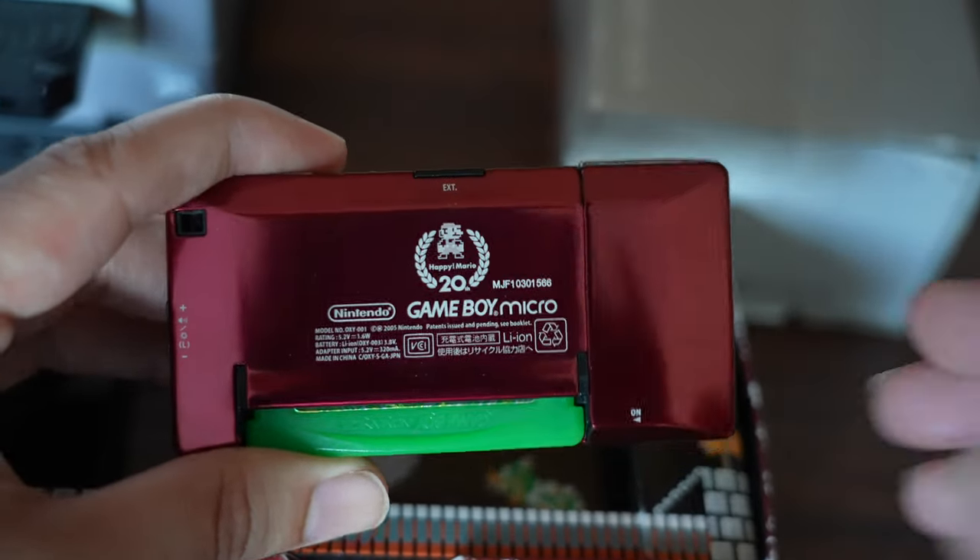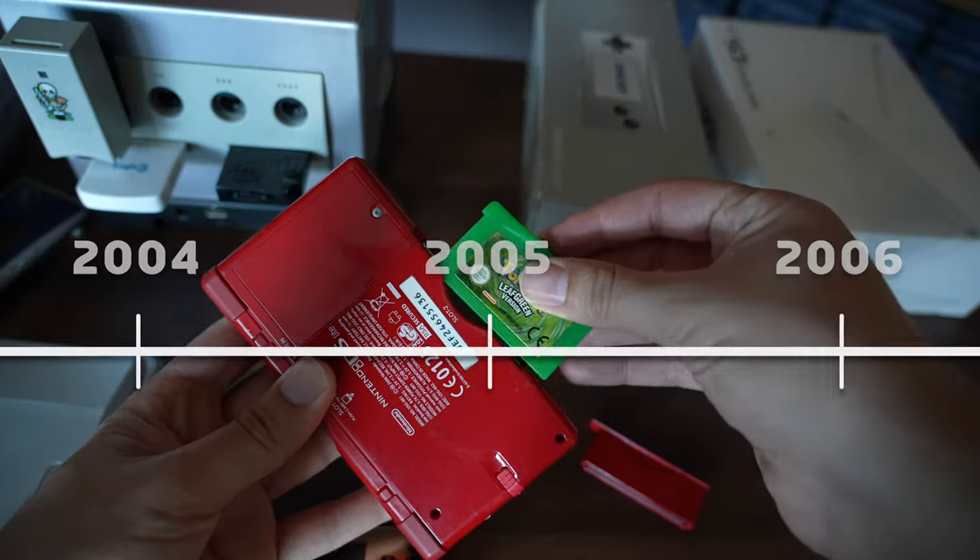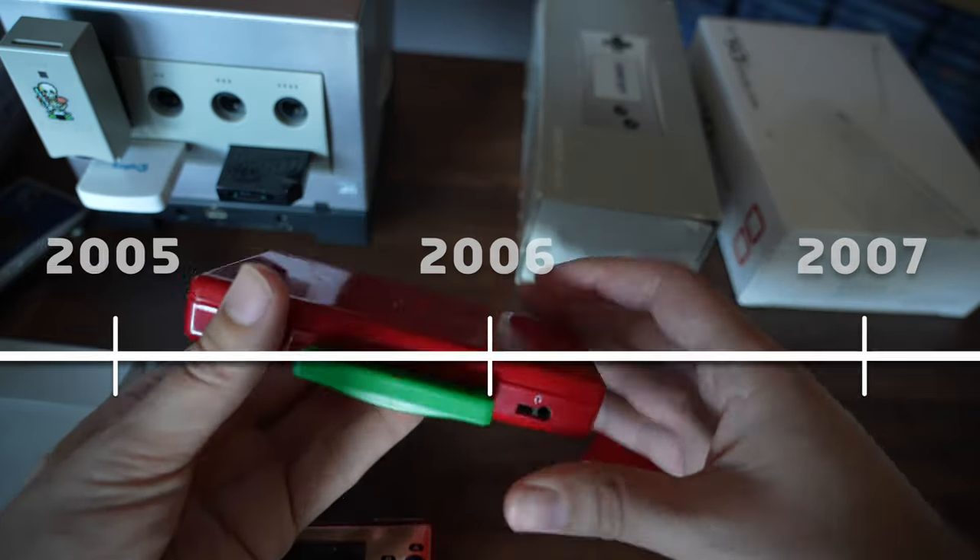The Game Boy Micro is probably my favorite looking Nintendo device. It didn't sell that well, but I don't think Nintendo made it expecting big sales — it was more of a fashion accessory, a 'look what technology we can cram into something so small.' It felt like Apple's idea with the iPod Nano — very sleek and stylized. The Game Boy Micro also got a release in China that year under the iQue range, and 2006 brought the DS Lite.